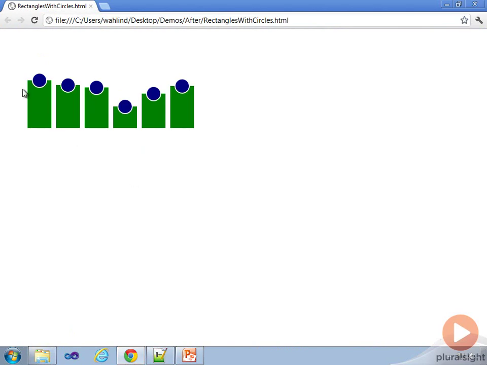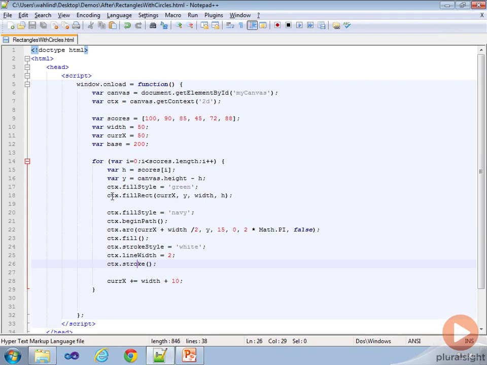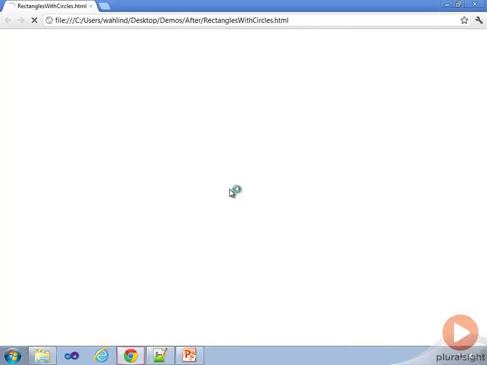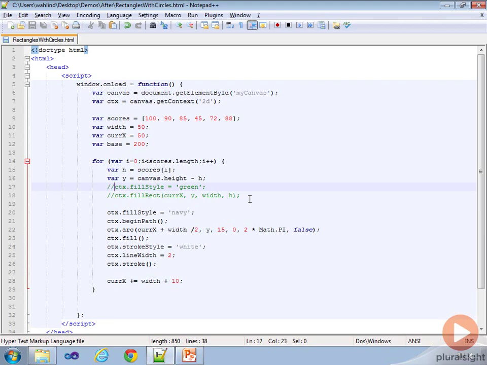So now we have a nice little bar chart with some data points on it, and those may be a little big, but what's nice about this is I can come in and comment this out, and if we just wanted to get some data points, there we have it. Now a little later we're going to see how we can connect these with lines, and we'll draw those lines pretty easily. But that'll conclude our example of using the arc along with the start and the end angles to render circles, or I showed how you can render other types of shapes.